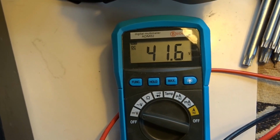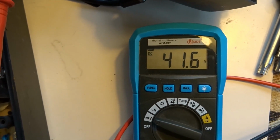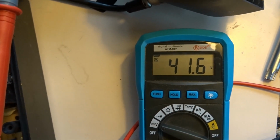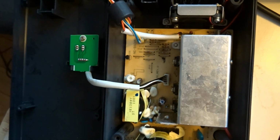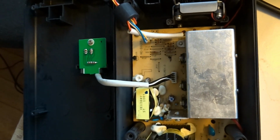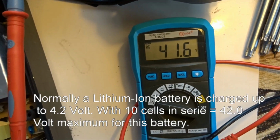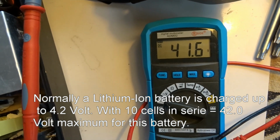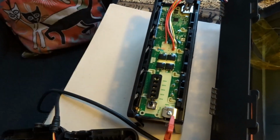you can screw up the voltage to a voltage that is meant to be. This charger should be set at 41.5 volts, and that may be something more or something less, but not 1 volt less, because that would mean 20% less power on board of this battery.